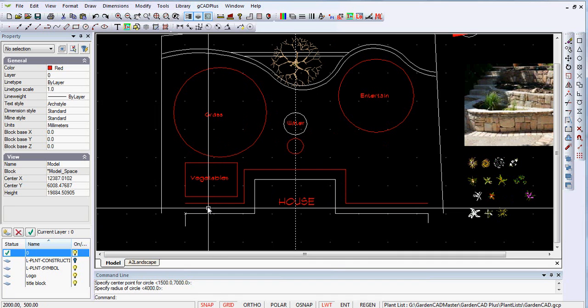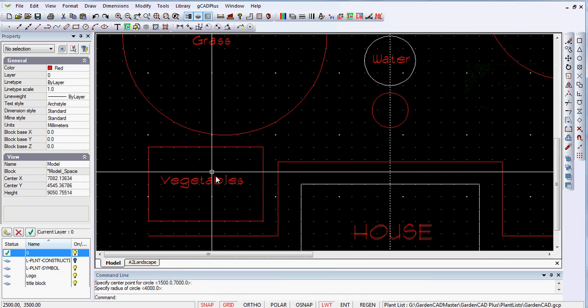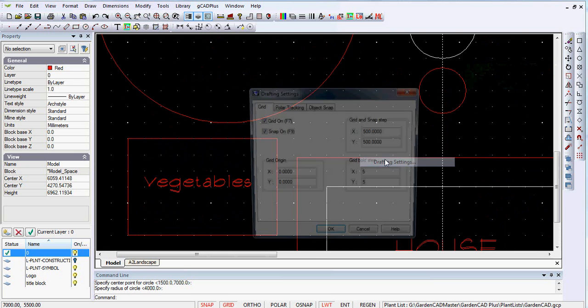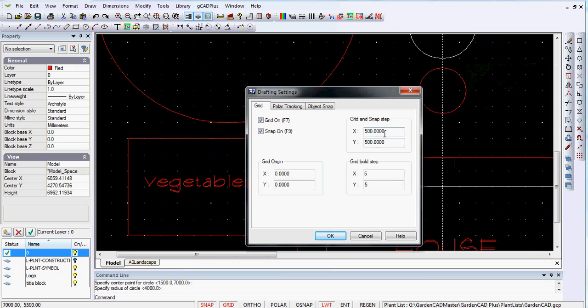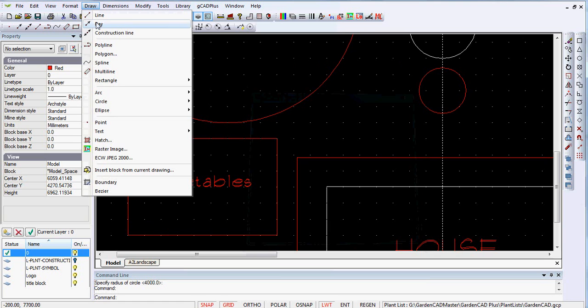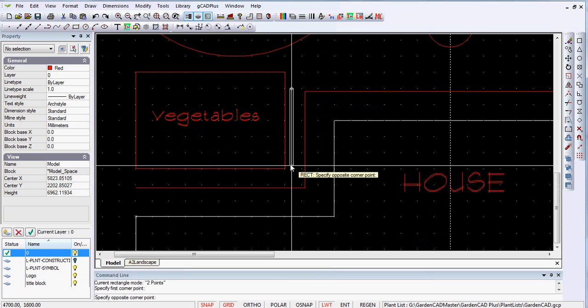We'll need some screening. We clearly need to screen the vegetable area, and you can do that very simply by right-clicking, going to Drafting Settings, and changing the grid now to 100 by 100, so we have a much, much finer grid, and that would enable you to use the Draw Rectangle tool again and to put a screen in, like so.